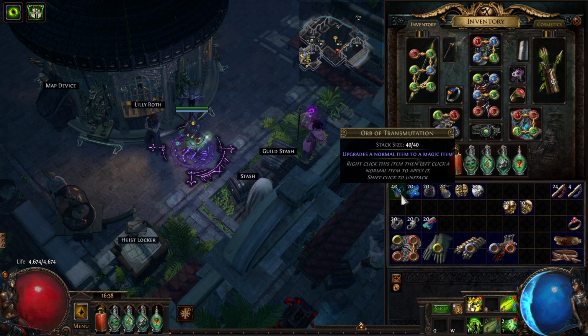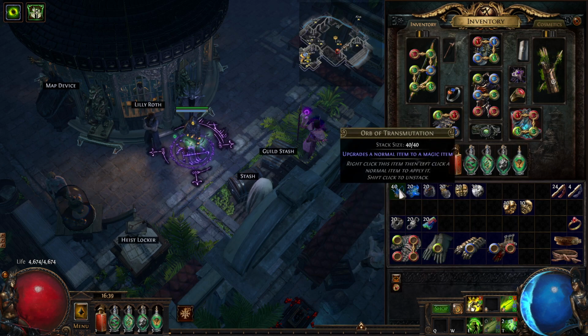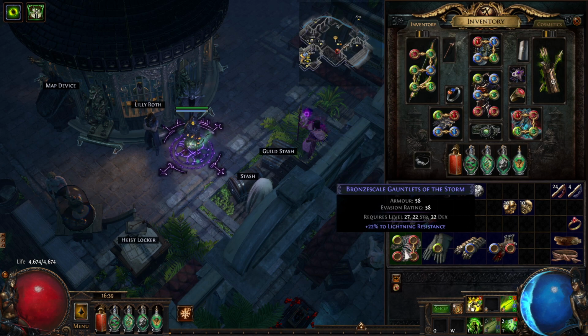So for example, this is an orb of transmutation, which is considered one of the lowest forms of currency. It says on every orb exactly what it does as well. In some cases it can be a little bit hard to understand, but in most cases it is very easy to understand. For example, this orb of transmutation upgrades a normal item to a magic item. So here I have a pair of gloves that has the normal rarity. I can use this orb of transmutation in order to make them magic rarity.